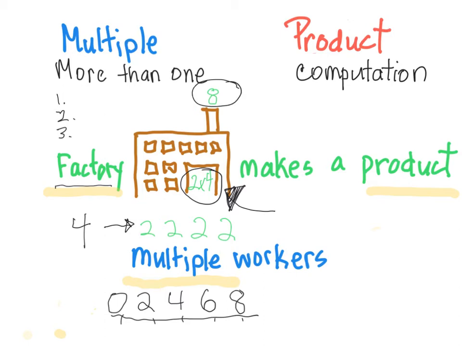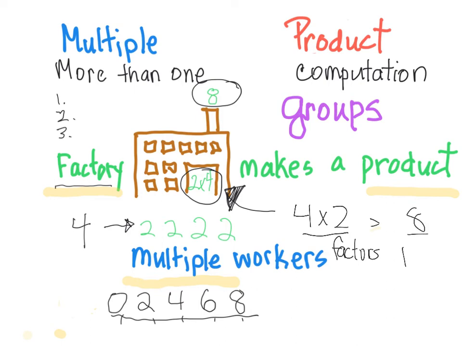And in this factory, we are no longer just counting. We are computing. We are using patterns to find groups and groups of groups. To find a product, you multiply the two factors together. These are our factors. And the result is the product.